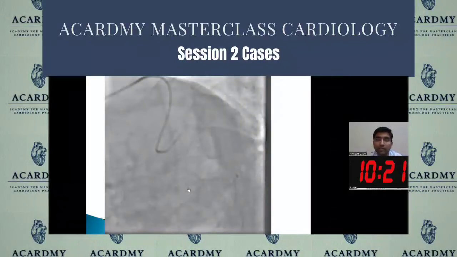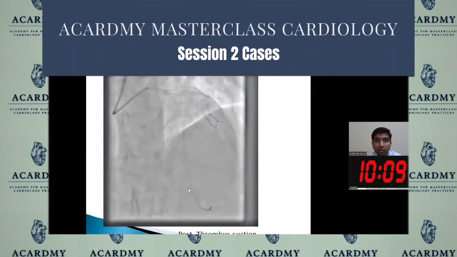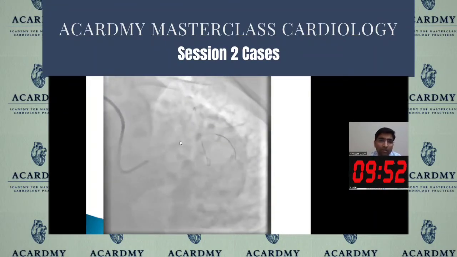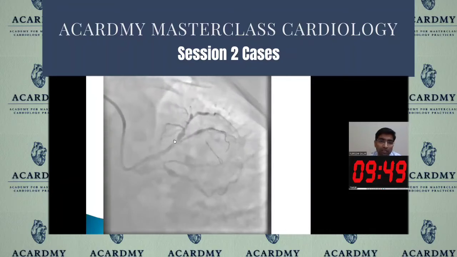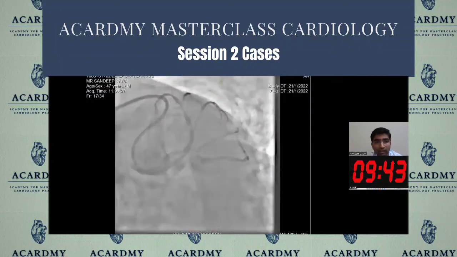So first we took an XBU 3.5 7F catheter, one wire was crossed in the LAD and one in diagonal 1, and we did thrombus suction. After thrombus suction, good antegrade flow was achieved. After the diagonal, there was a diffuse diseased segment involving a short ectatic segment also. Through this LAD and large diagonal, retrograde filling of the RCA was also visible. In the epicranial view, this clearly showed that this diagonal as well as this mid LAD disease is quite tight. This is a Medina 1,1,1 classic bifurcation lesion, and there is ostioproximal LCX disease also.